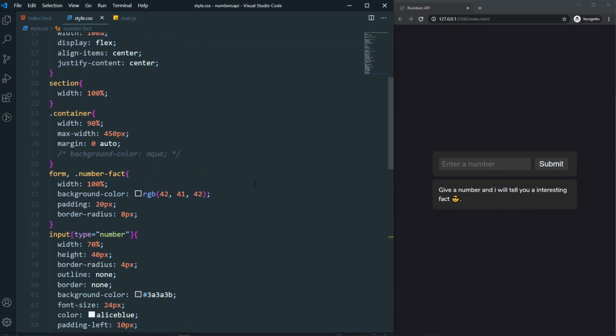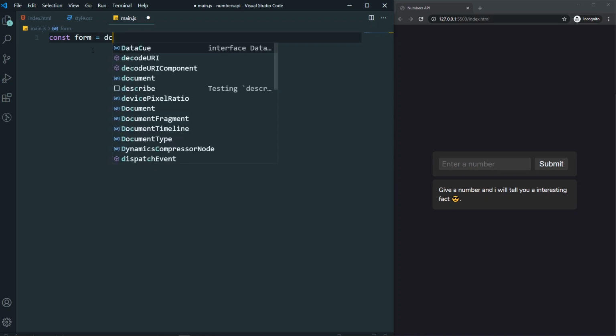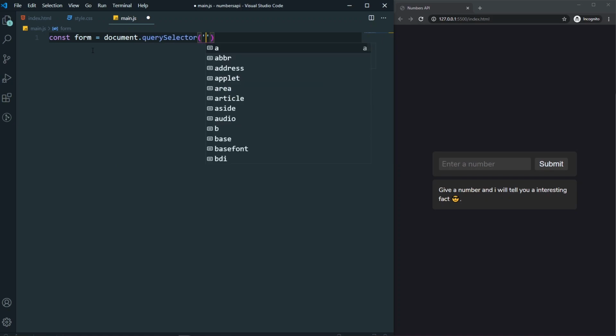So let's come to the JavaScript part. Here, first of all we need to grab the form, and also we need to grab the div. So let's grab those things. So const form equals document.querySelector, and I want to get the form, so we can directly grab it.